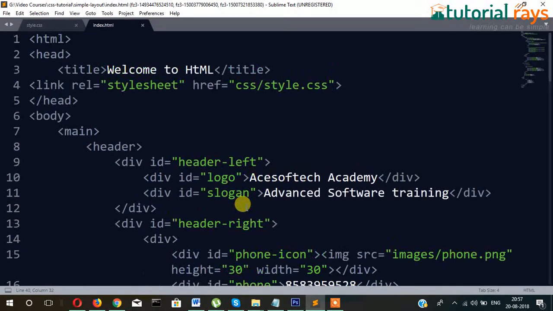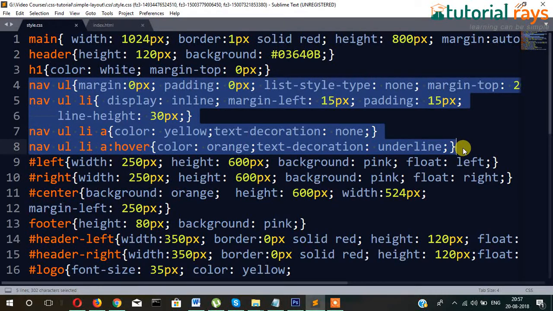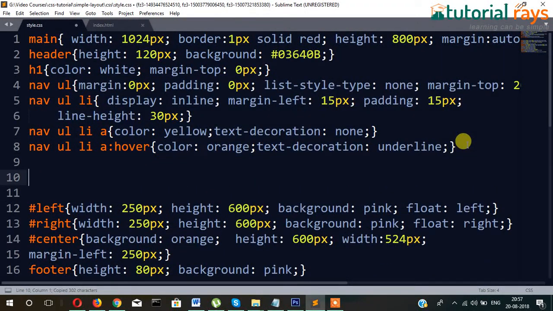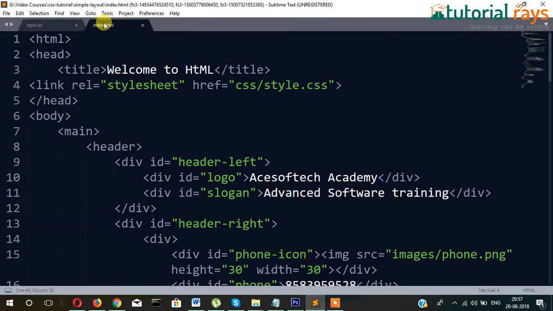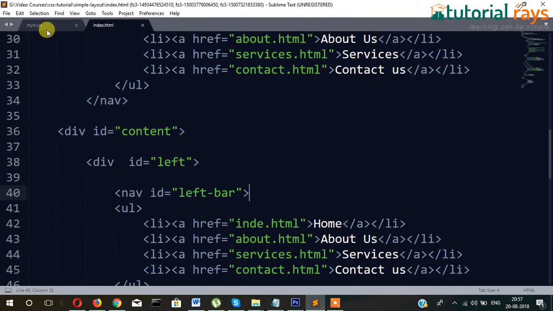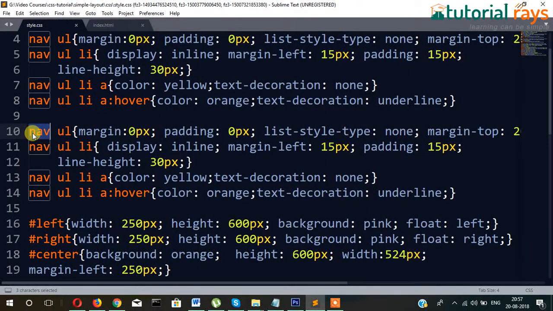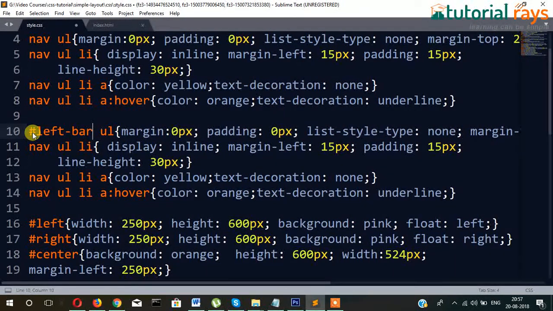So let's go to CSS and copy from here to here, line number 4 to 8. Just put space here and then put here. Then what is the ID, is left bar, hash left bar ul.